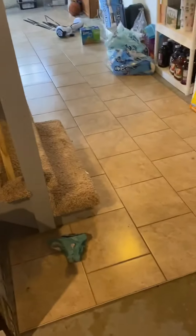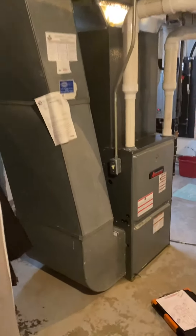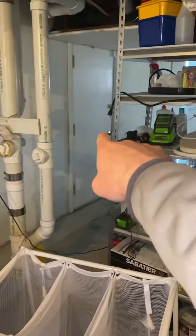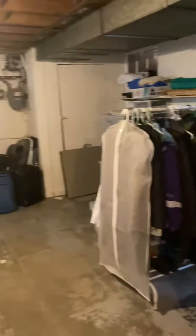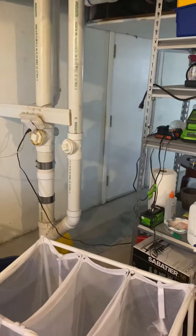We are in the basement, just right at the bottom of the stairs. This is all unfinished concrete flooring over where the unit's located. This is a walkout basement, so there's access right from over here — I think this is the front of the house and the driveway kind of pulls back around here, so you can come through this back area without disturbing anything upstairs.